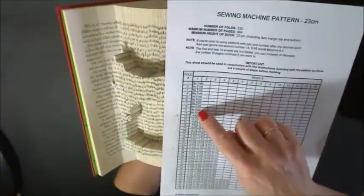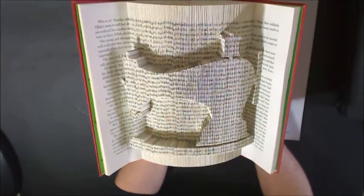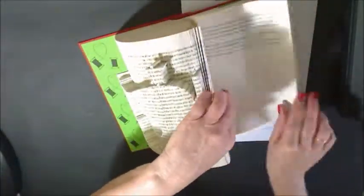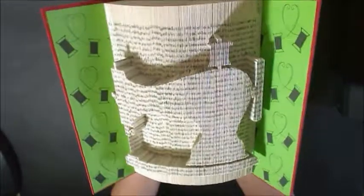So not only the ones at the front and the back, but also the spare pages that you've got. If I do that, you can see the difference. Okay, so now you can see the difference, and obviously it gives you the opportunity of putting the two end pages in as well. Like I say, I think it frames the sewing machine quite nicely to fold those back.